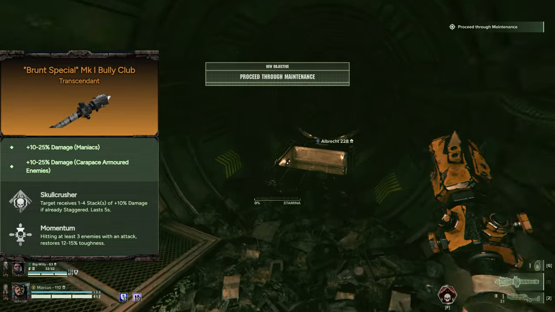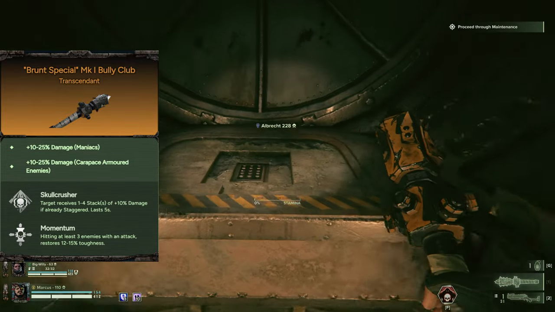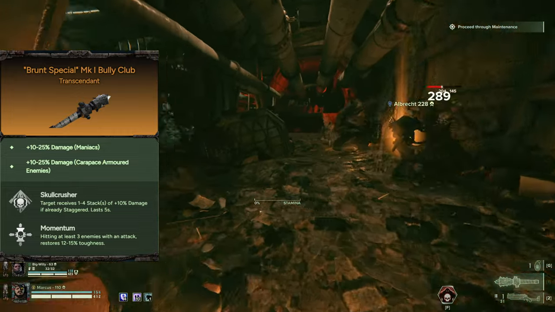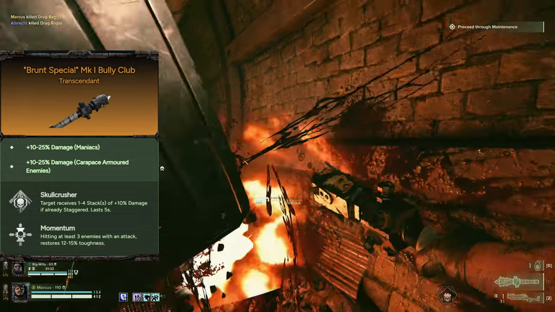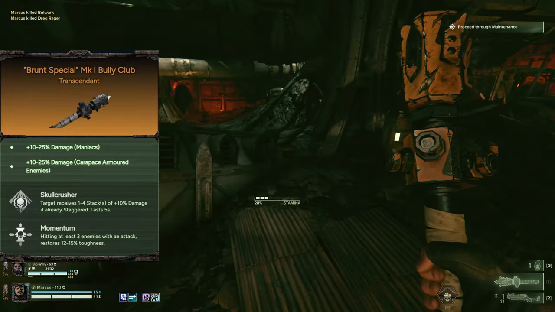For my blessings, I went with Skullcrusher as it has a lot of damage scaling whenever we hit a staggered target, which we'll be able to do very easily with our main ability. And next, I took momentum so we can consistently keep our toughness up whenever we're fighting within the crowd.